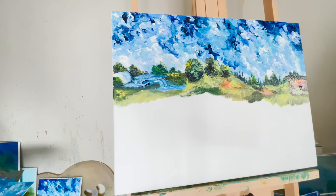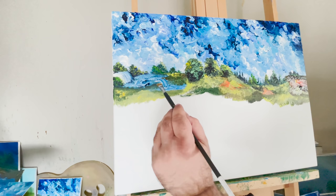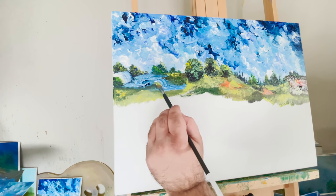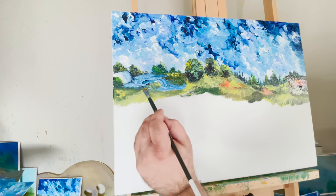Something like that. I have a little bit of this yellow still on here. I think I'm gonna come over here and do something with this. Yep. That works.